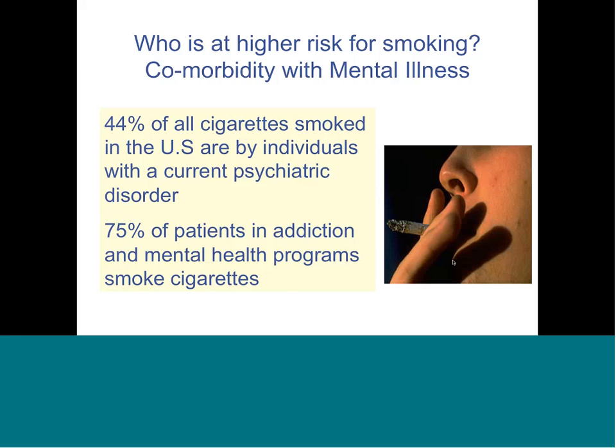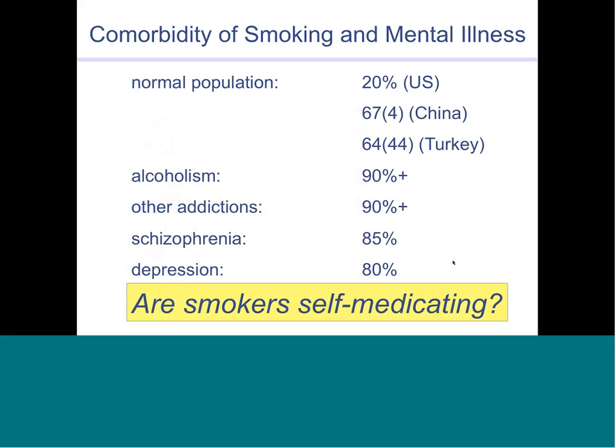So, you know, I want to ask the question, what's going on with this? If you look at some of the numbers, in the normal population in this country, about 1 in 5 people still smoke cigarettes. It's about an equal amount of men and women, as is the lung cancer rate right now. If you look at different countries, the rate is very different. The numbers in parentheses here are women. So it goes very much by region and by culture. But if you look at alcoholics, almost all alcoholics are also cigarette smokers. Other addictions, like I just said, we could never recruit. We couldn't do any studies if we had to exclude smokers from our population of addictions to other substances.